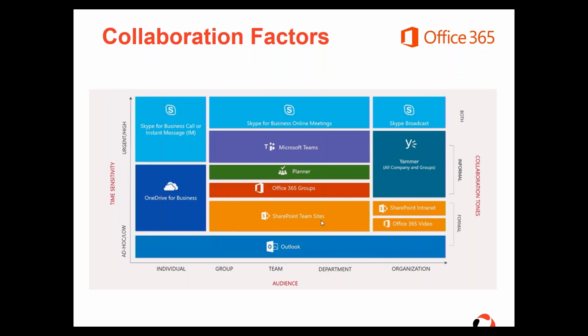So when you're collaborating, there are multiple options for how you communicate and collaborate with your teams. So as you can see there along the bottom, one of the factors is your audience. So who are you communicating to? Is it individuals, groups, teams, or your whole organization? And depending on that is how you can choose which application to use.